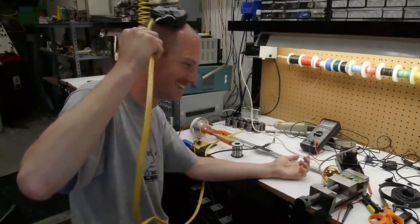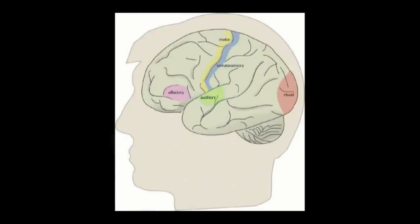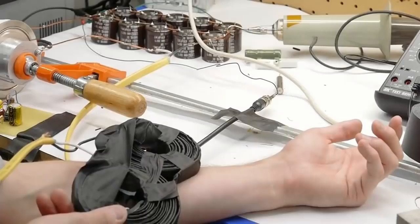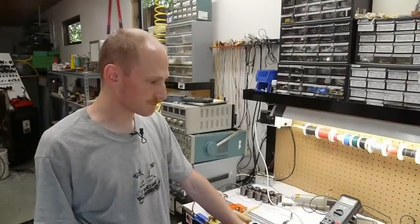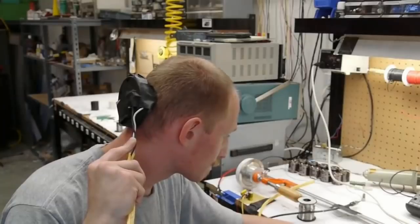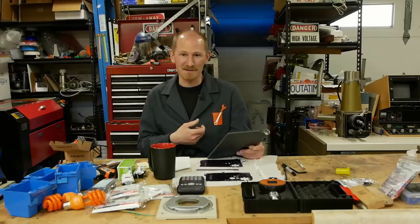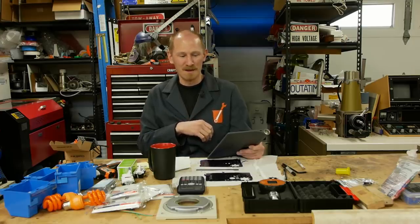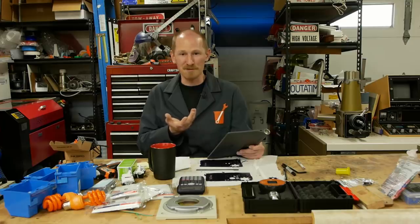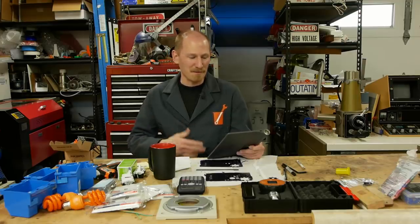A little bit later that year, I uploaded a two-part series on transcranial magnetic stimulation. So this sounds very weird. Well, it is pretty weird, but also I had experience with this from doing my job in the MRI field. If you're studying brain function, one of the things you can do is put someone into an MRI scanner and then stimulate their brain with this magnetic device and use the MRI machine to see how the brain reacts to that stimulation. Also, you can just use this as a clinical treatment for depression. You can just stimulate someone's brain and not use an MRI scanner at all, just as a treatment effect. But the idea is very simple.